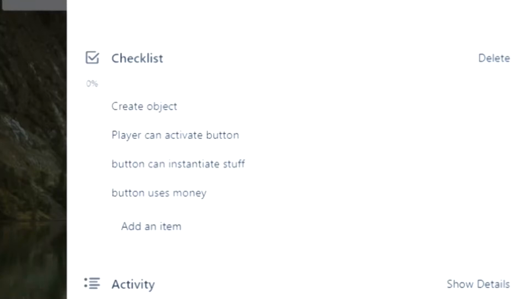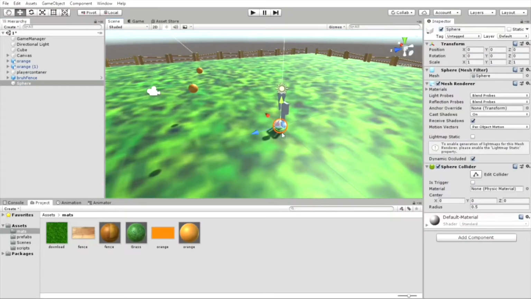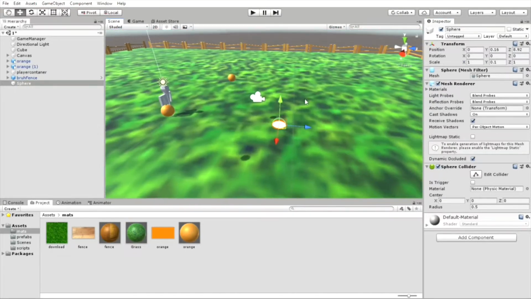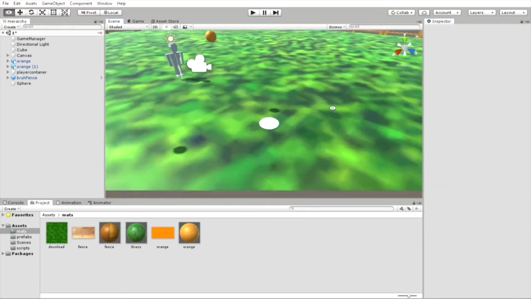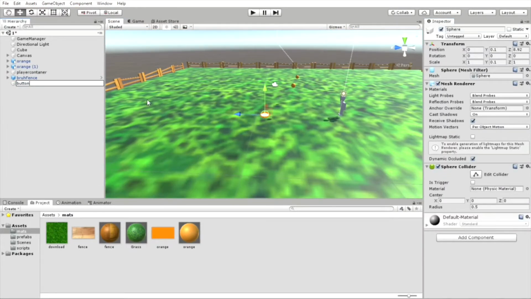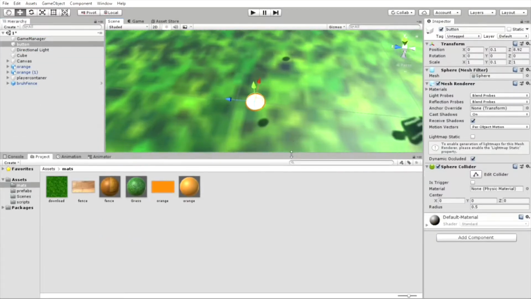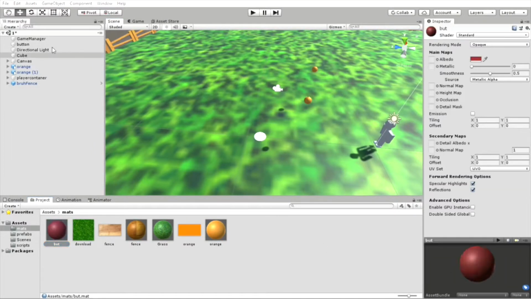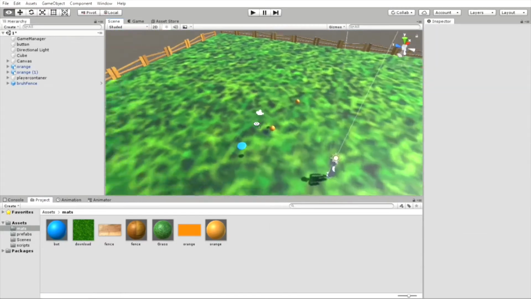I started by creating a button that the player would activate, which would spend money and then create other objects in the game scene. I made a sphere and then I flattened it to create the illusion of a button on the ground. And I had its collider stay the same size so the player could easily interact with the button. Because in other games, I created things like that and the colliders wouldn't actually collide with each other. So nothing actually happened. I also made the button blue so the player could find it easier when looking through the grass.